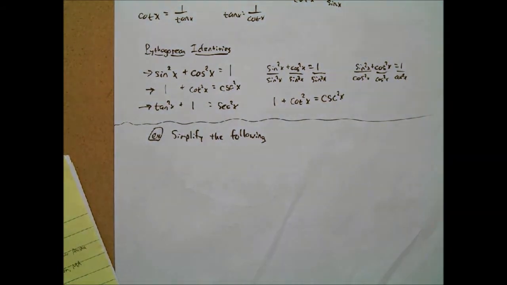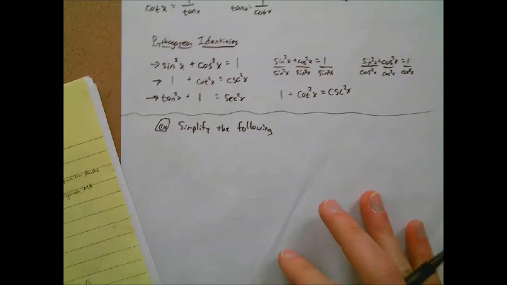Okay, simplify. And again, simplify is that kind of nebulous set of directions where it's like, well, how simple do we go? How do we know when to stop? We just keep canceling things out until things won't cancel or combine anymore. We're looking to combine like terms, and to cancel things from the numerators and denominators if there are fractions. And so that's what we're looking to do here.